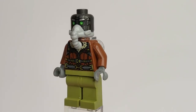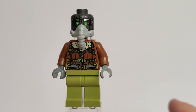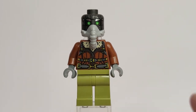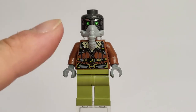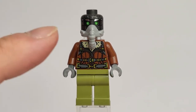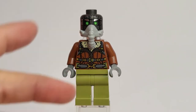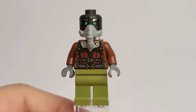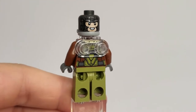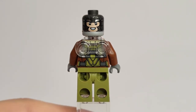Compared to the previous figure, which was just a helmet, I love this redesign. The torso printing is amazing — much better than the 2017 one. I love all the straps and the fur that LEGO has printed onto the torso, which continues onto the back with additional details. Unfortunately we don't have any leg printing, but given the detail on the torso and head, I honestly don't mind.